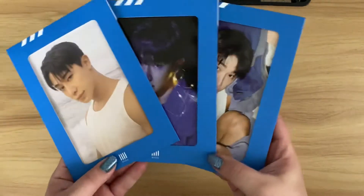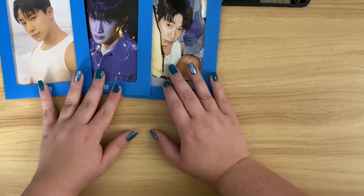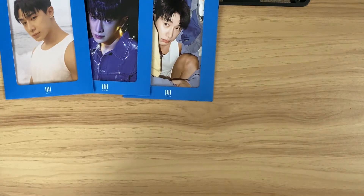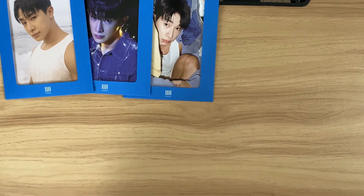I'm super excited to have these. I don't know if I'll keep them displayed on my shelves. I do have two of the three from the Monsta X Fantasia era and I have them just kind of decorating the very top shelf. But I don't know - it depends on what size these are. If they fit into a three pocket, I'll probably just put them into my binder. But for right now, it is to be determined.